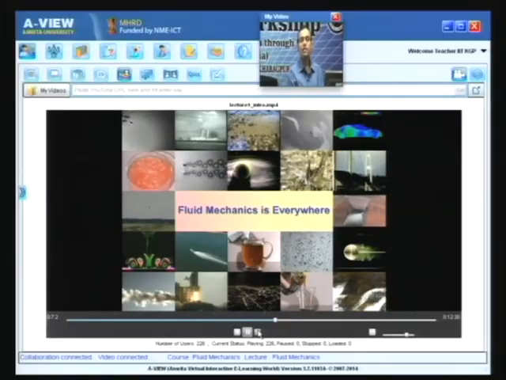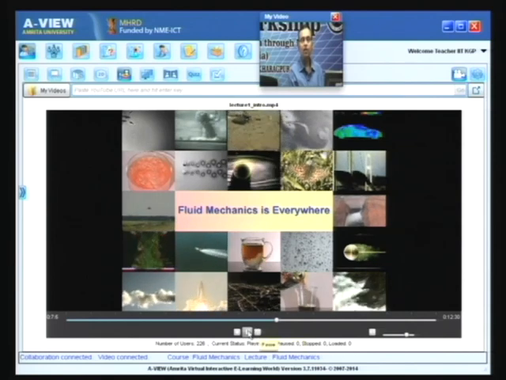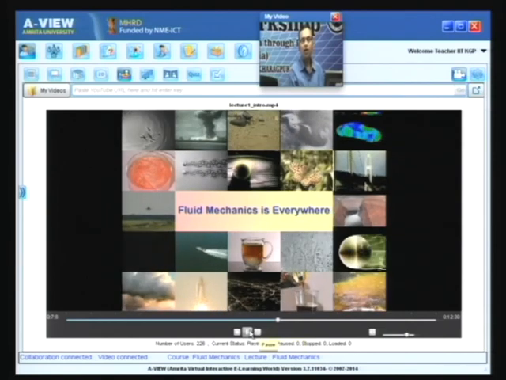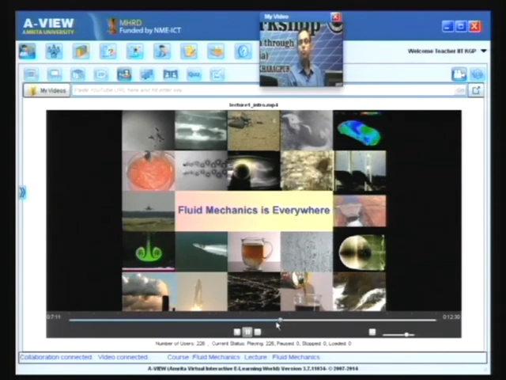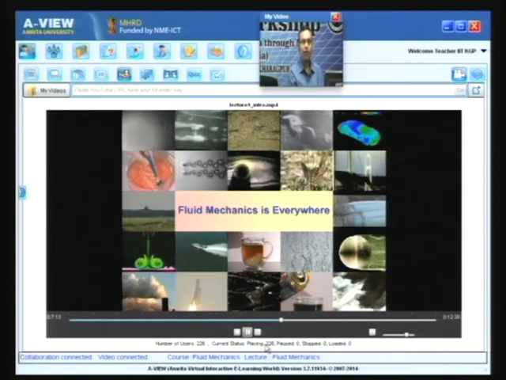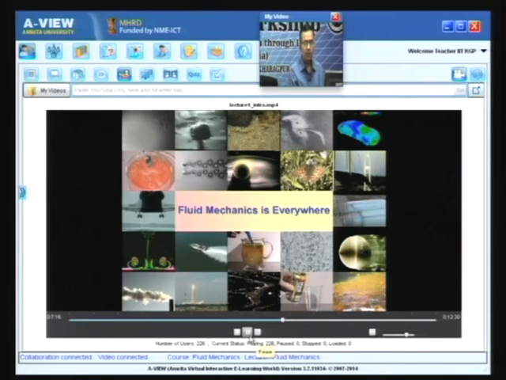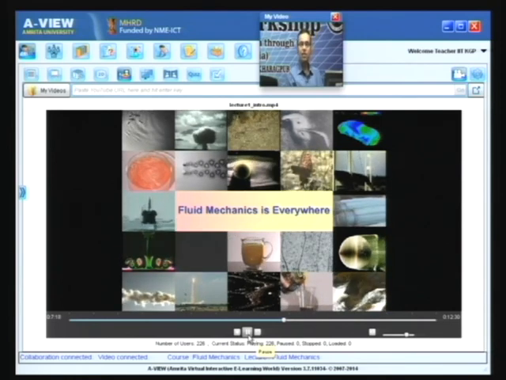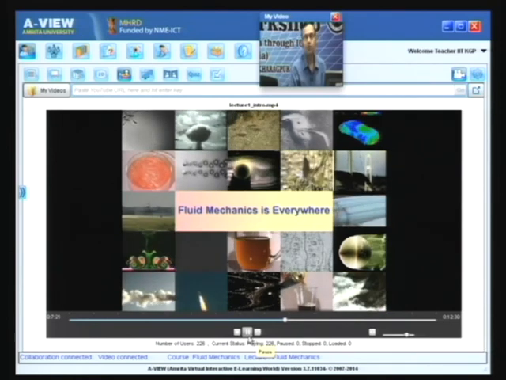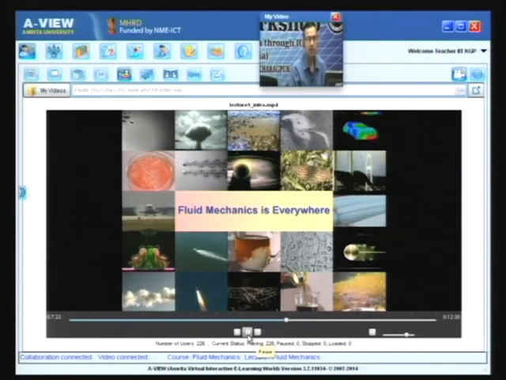So, we can say that fluid mechanics is actually everywhere, like in the living world we cannot escape without encountering fluid mechanics. Now these are some of the examples that I talked about, which are from the traditional applications of fluid mechanics. Now in the remaining part of this introductory lecture, I will try to introduce you to some research issues in fluid mechanics, some modern day applications in fluid mechanics.